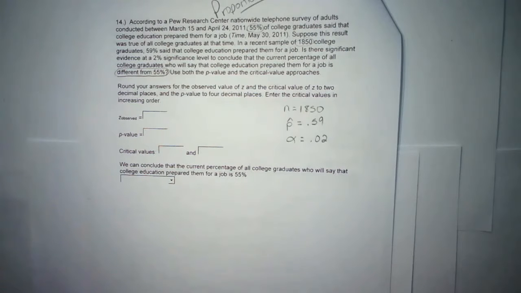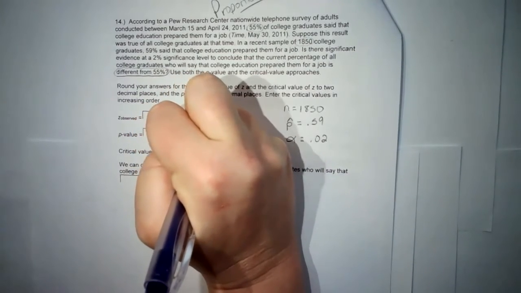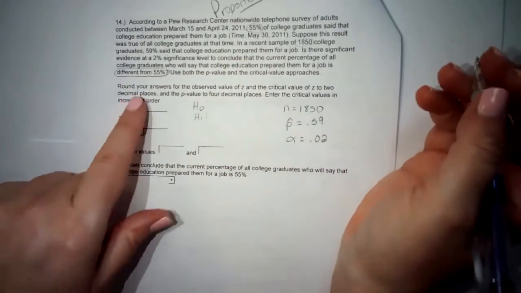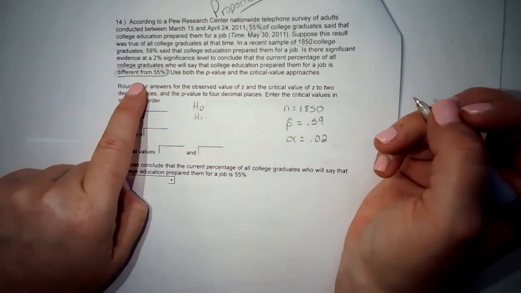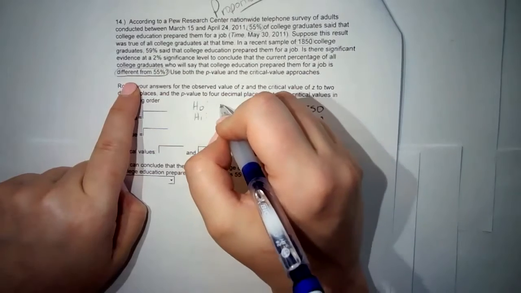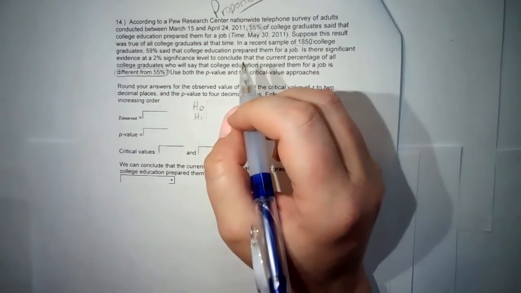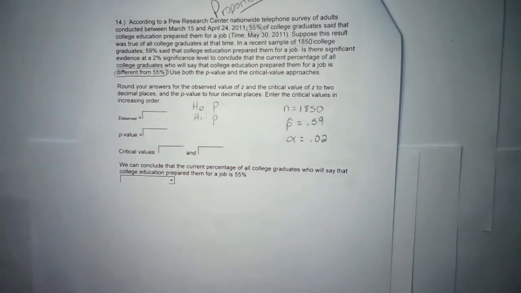Use both approaches. Okay, so I don't see a null and I don't see a critical, no, good gracious, alternative. All right, let's do a null and an alternative then. First let's look at the alternative. He's always the easiest to make to start with. What we want to know is, is he different from 55%? When you do your null and your alternative for sigma known and sigma unknown, you're using mu. Now that we're using proportion, you're using p.